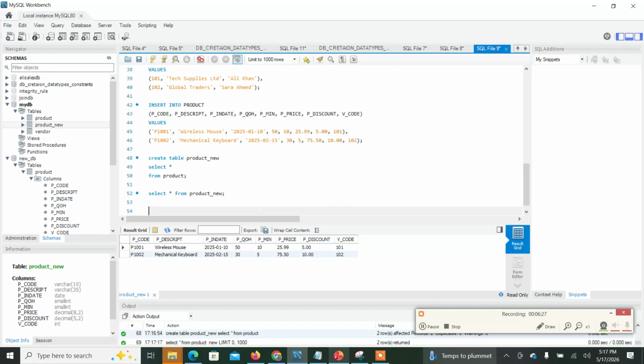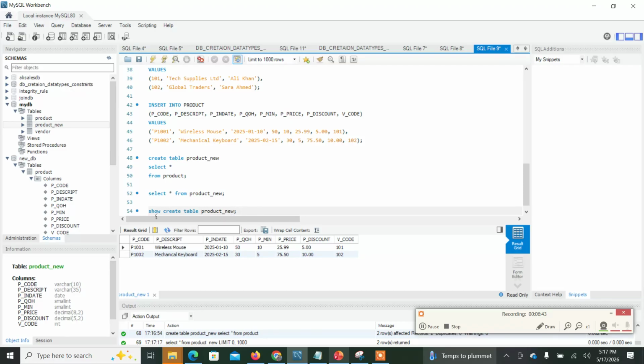And if I want to see whether that has been copied or not, I can run show create table product underscore new.